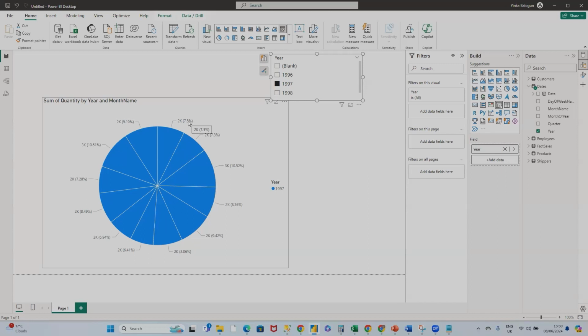It's only looking at 1997, month by month, and then you can see the percentage changed as well, because it's not aggregating on the total of 51,000 plus, it's averaging now on the total of 25,000 plus. Okay, so that is what you can see.